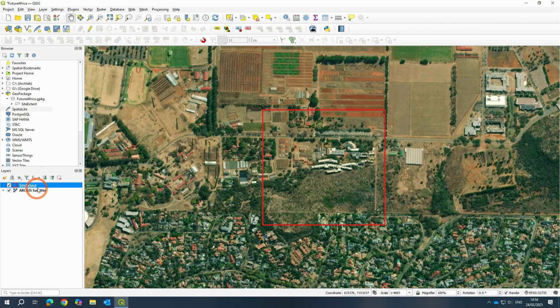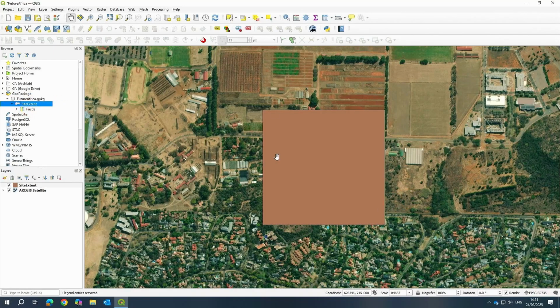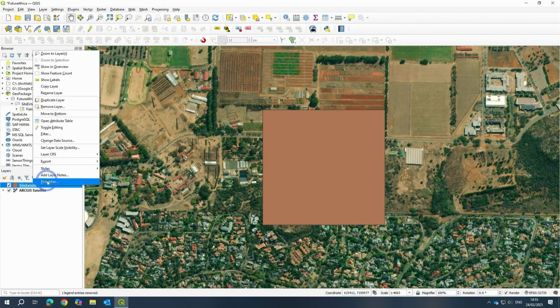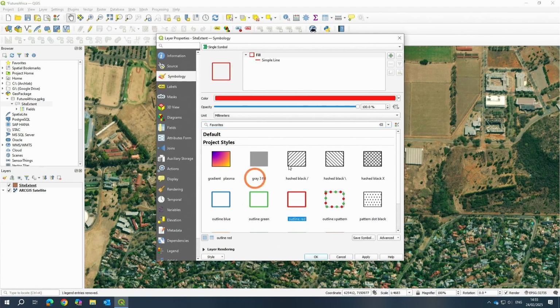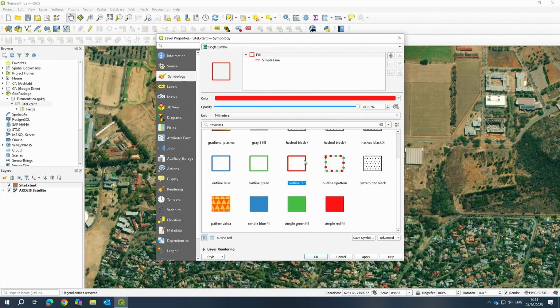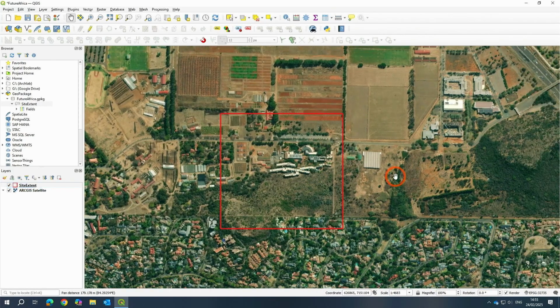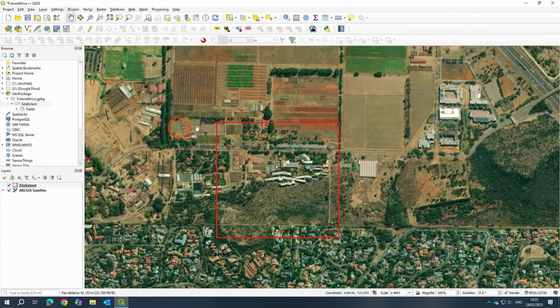At any point, if you lose the layer, if I remove the layer by accident, it's still going to be in my database. So you can simply select and drag it and drop it back in. Just note that it will lose its properties, its symbology, so you must just go through. Now, the more and more you use certain types, it will populate this with the symbology that you're using the most. I'm just going to make it red line again. Okay, great. So I've brought back the layer. I'm very happy.